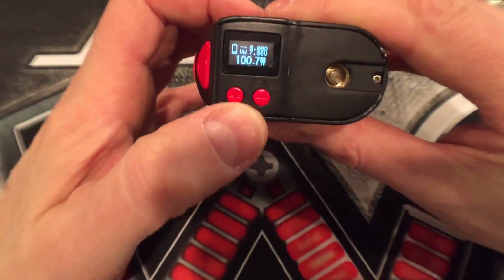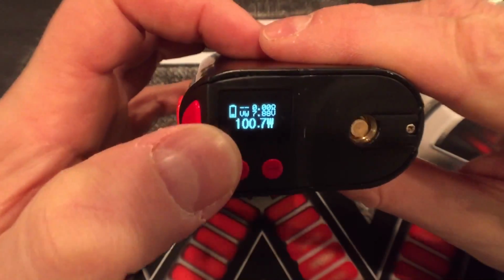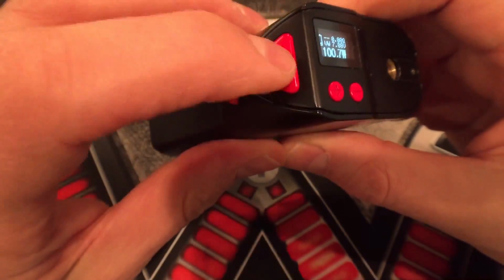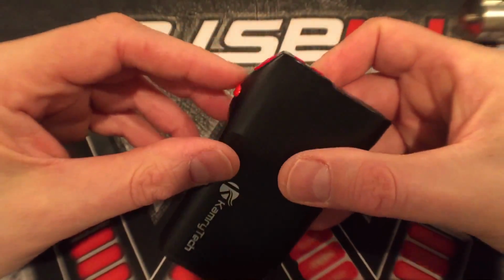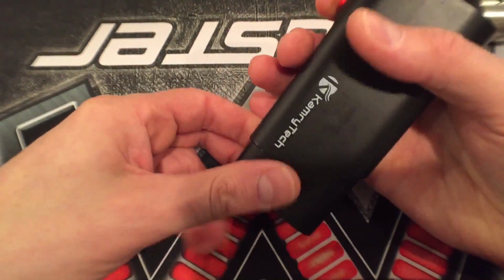Here's your plus and minus, up and down buttons right here. The screen's tiny. You can see the battery's almost drained. Here's the power button on this beveled, angled side, like the trigger. And this over here is your release.